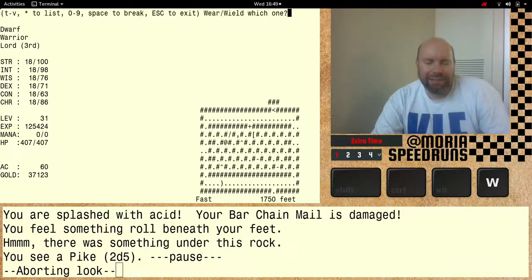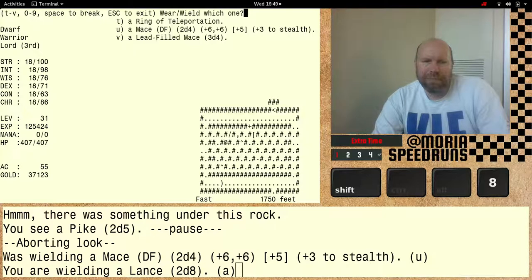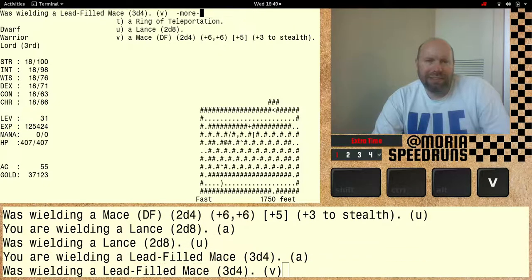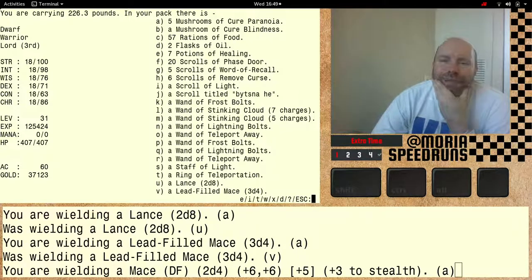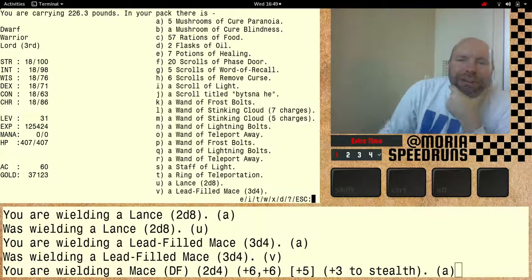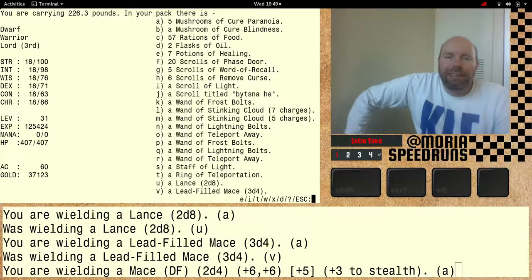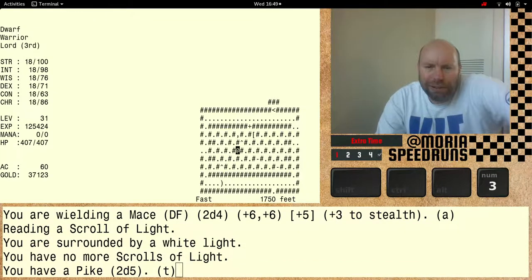Let's try in the lance. It isn't cursed. Not cursed with the mace either. I like those things that are hiding under rocks. You know, what can we get rid of? The one scroll of light? Yeah. This is a better thing to have.